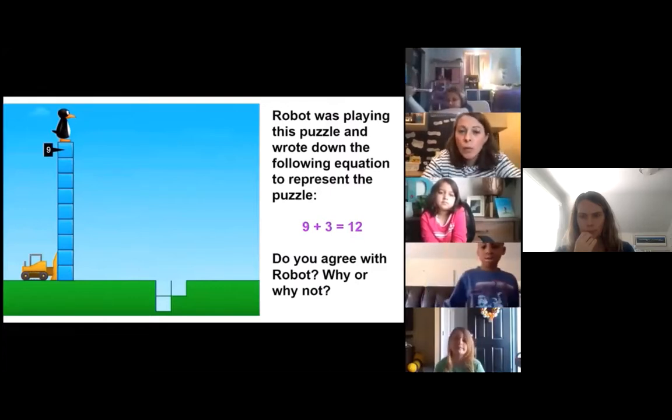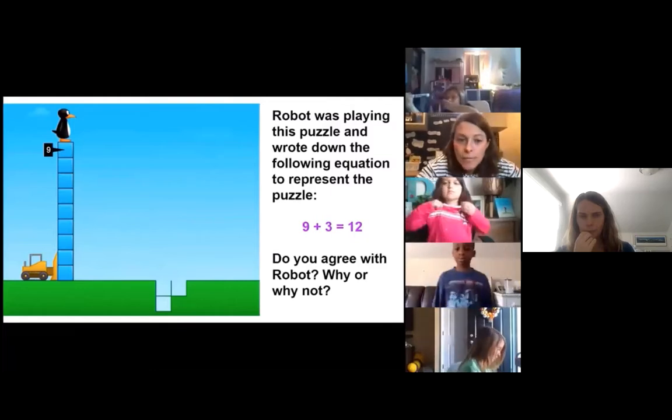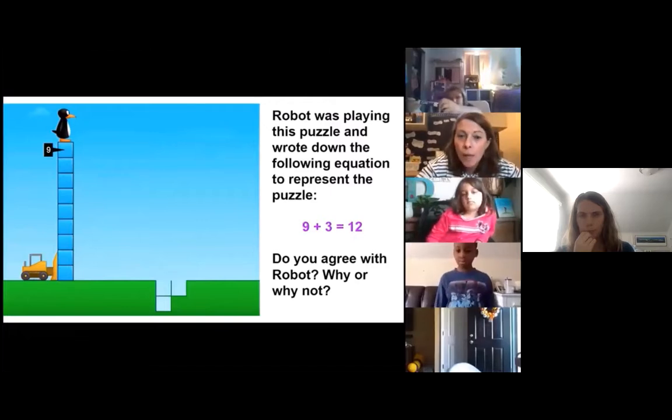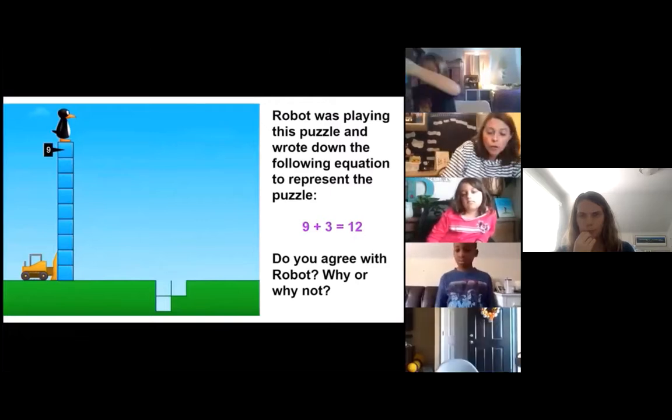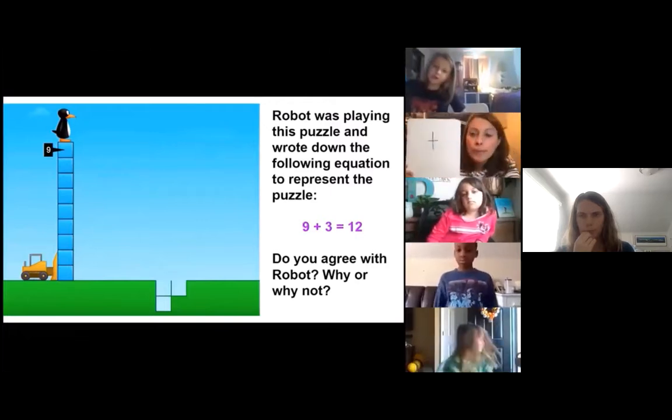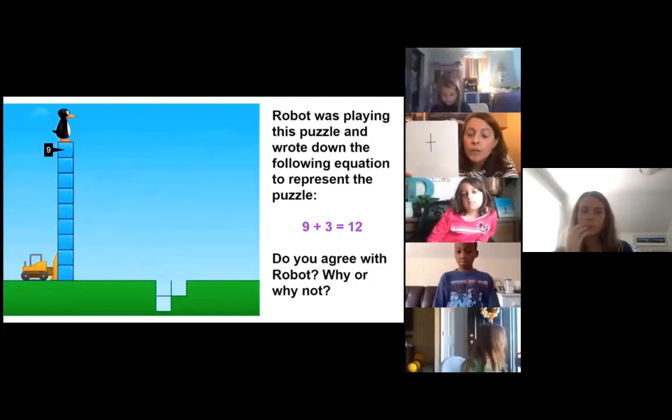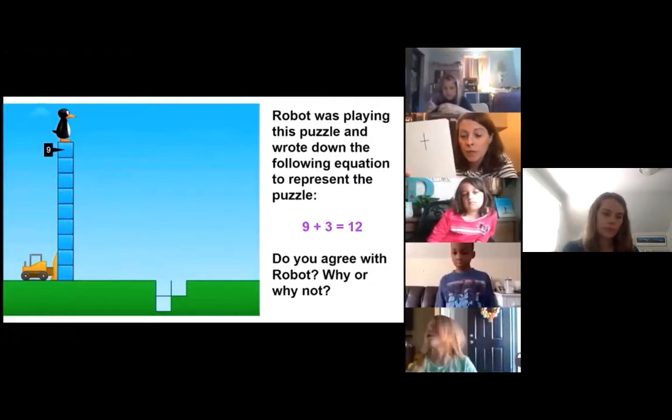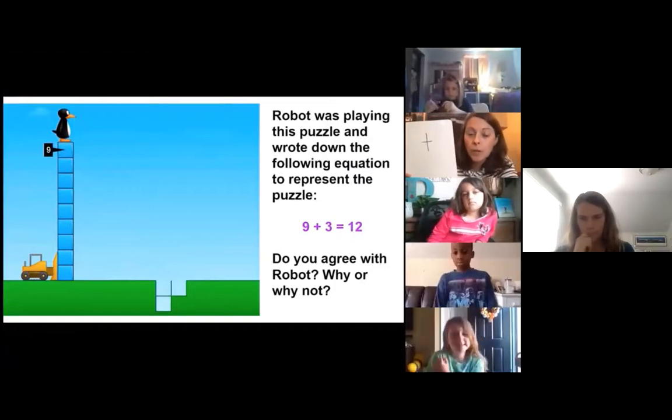So would we represent this problem, now that we know what happens in these puzzles, would you say that Gigi has 9 blocks and gets 3 more blocks and puts them together to make 12? You told me before that the plus sign means put together. So if I see 9 + 3 = 12, that means 9 of something and 3 of something, and we put them together. Does this puzzle look like a put together problem for you?